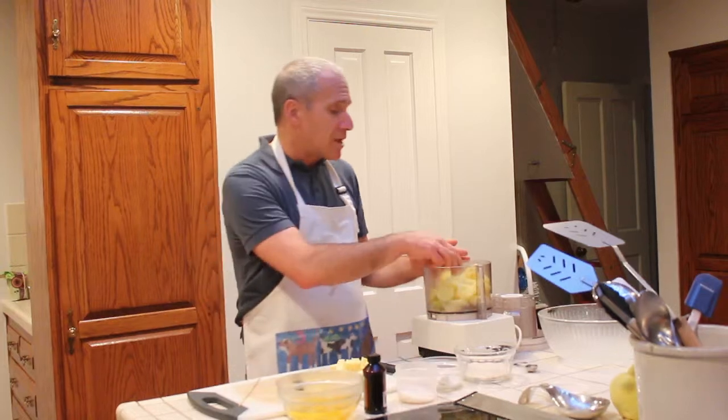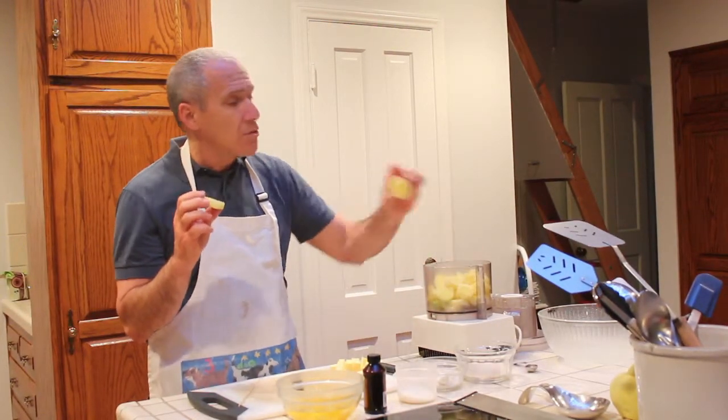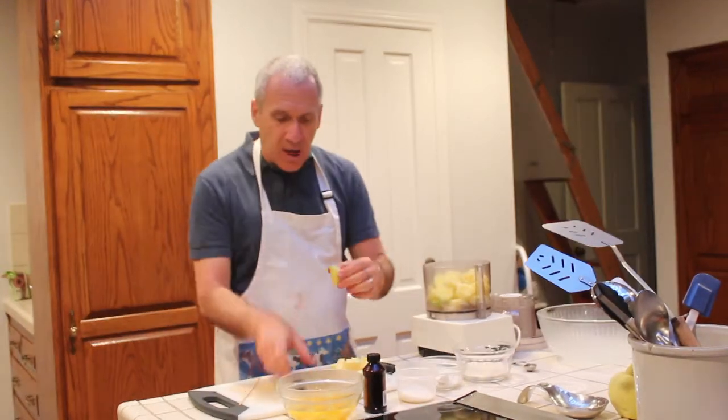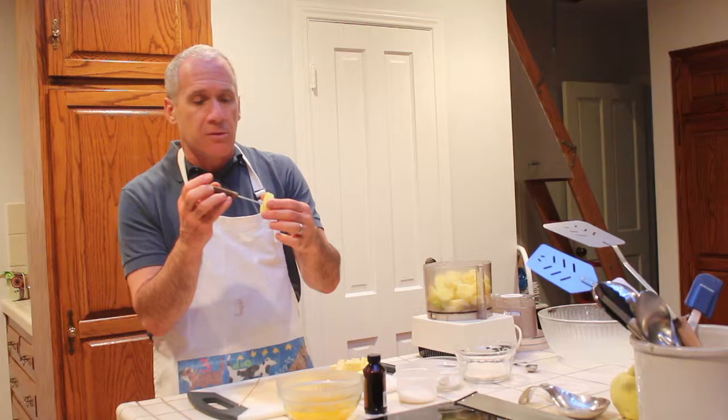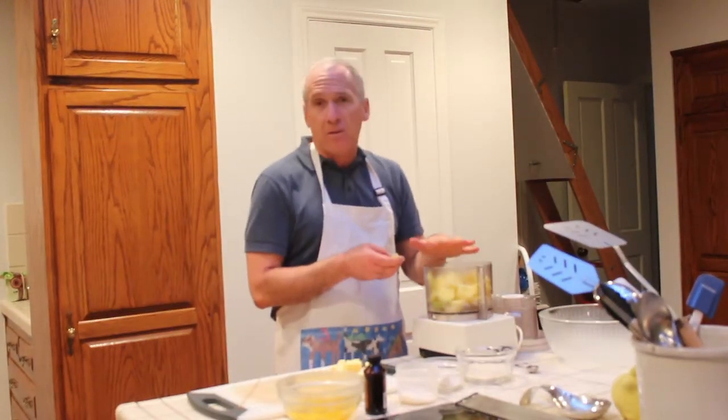So what I have here is 2 pounds of white carrots, which I've cut into about 1-inch discs, and I've cooked until a knife went through them, and they're a little bit fork tender. The knife goes through easily. Okay, and there's 2 pounds here.